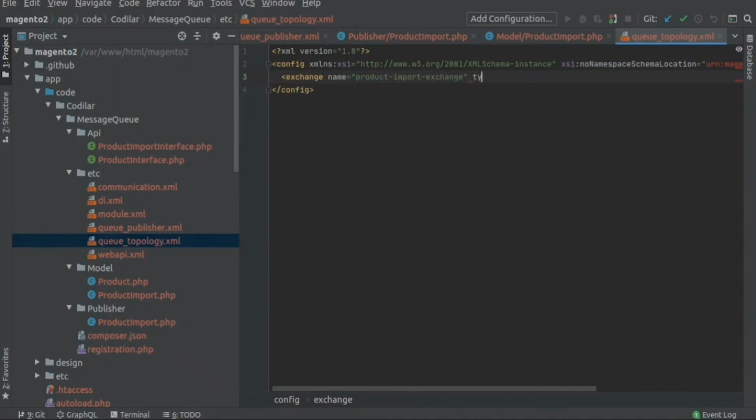And the type will be topic. And the connection AMQP. Inside this, there will be binding, which binds our data.